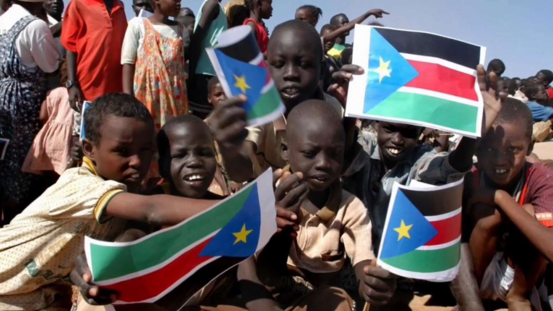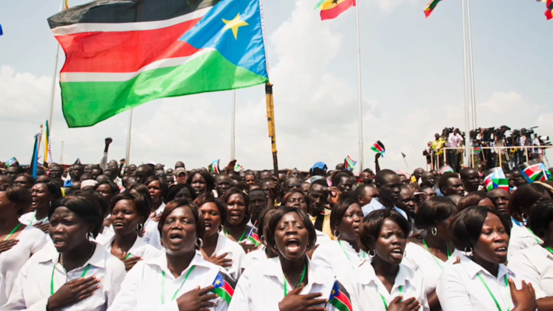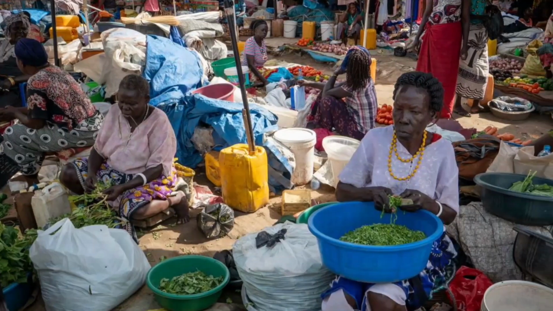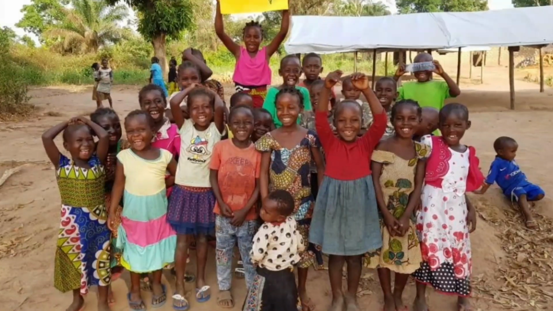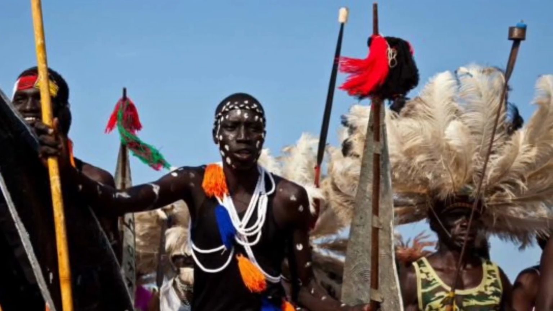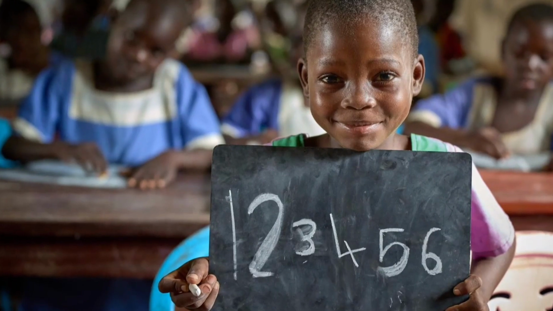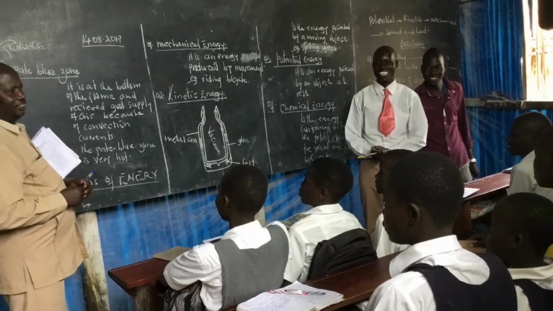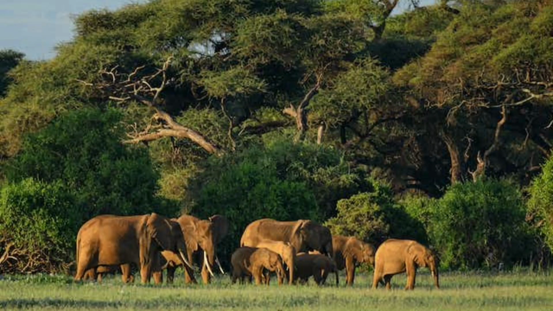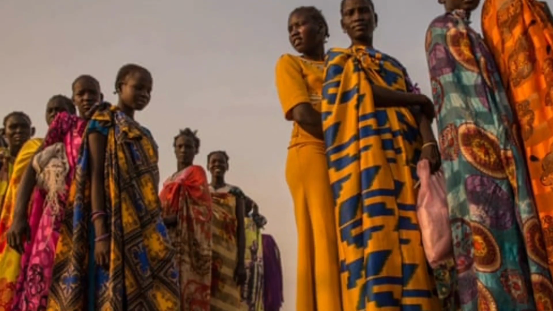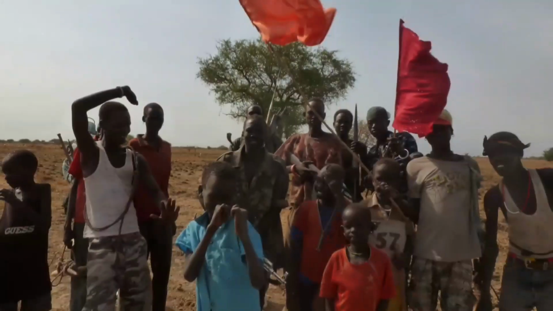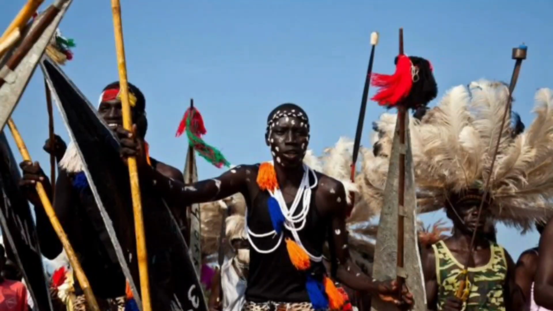As we've seen, the history of South Sudan is a complex and often tragic tale of struggle, perseverance, and ultimately triumph. As the world's youngest country, South Sudan has a long road ahead, but its people remain hopeful and determined to build a better future. We hope you've gained a deeper understanding of the events that have shaped this remarkable country. Thank you for joining us on this journey through the history of South Sudan.